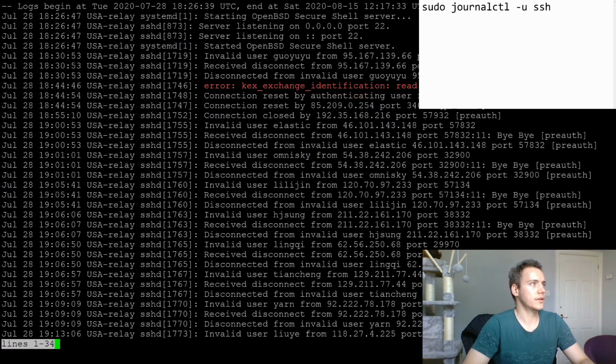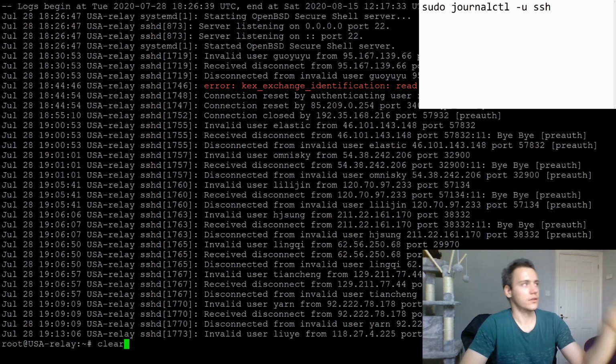We can copy that in, and here we'll find tons of attempts to log in, like every couple of seconds. So you can imagine how many of these attempts happen, and if only one succeeds, then well, your security has failed. This is the beginning, when the server was created. So immediately, the attacks started.